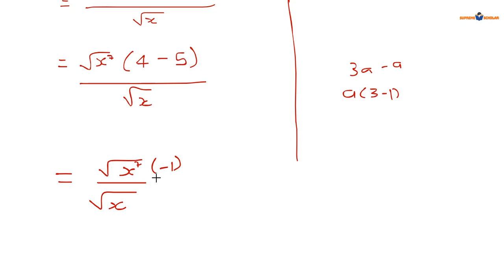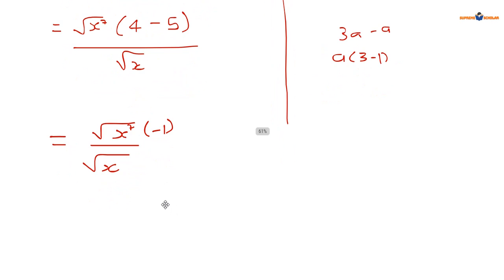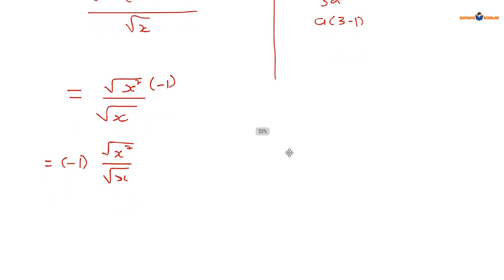So we can actually ignore this over here, or we can put it in front. We can do anything with it as long as we know that at the end, whatever the answer is for square root of x to the power of 7 divided by square root of x, the answer will just be the negative version because we're multiplying by -1. So we could put this negative in front and ignore it, and then we just deal with this over here. So we have square root of x to the power of 7 divided by the square root of x. Okay, how do we deal with this?